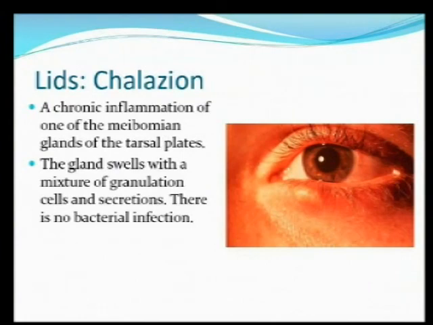Chalazions. You'll recall when we were talking about the glands that are housed within the lid, we talked about the meibomian glands. Those glands that should be providing a nice clear oil that makes up part of the tears. However, sometimes you can get a blockage in those elongated glands. The plumbing gets plugged up, and you start to get some swelling. And you can notice on this slide here the large lump that's forming on the lower lid. Sometimes with warm washcloths and things that may release. Other times it may need to be surgically opened up.